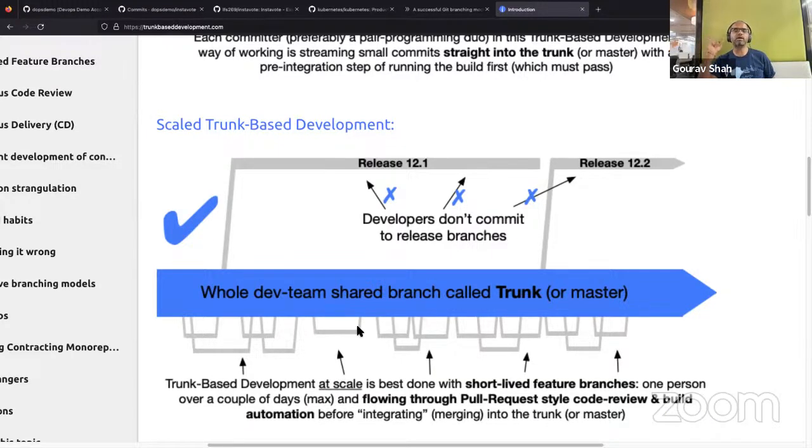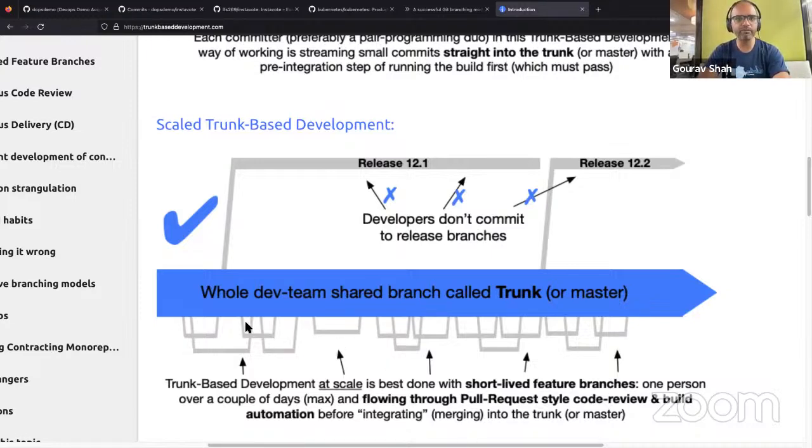So the chances of merge conflicts and all that are reduced if you are bringing the changes at a regular interval, and you're doing it in a safer way. So when you're working on that small part of the feature, you are not breaking the build. The mainline is locked, and you allow changes only to go in when it is stable enough, right? So that's when you bring the changes in.